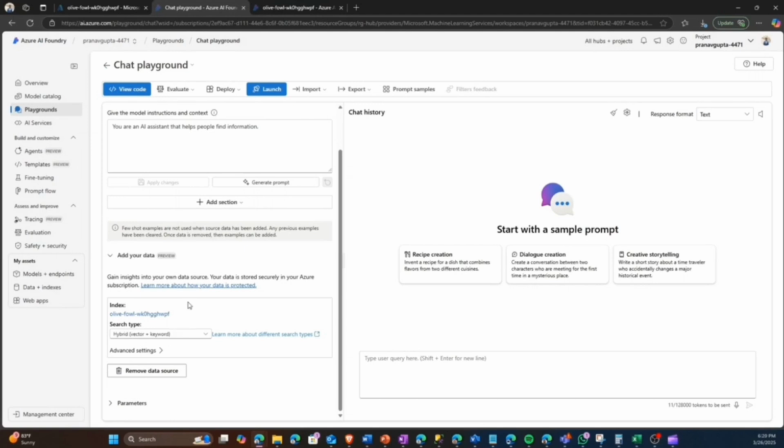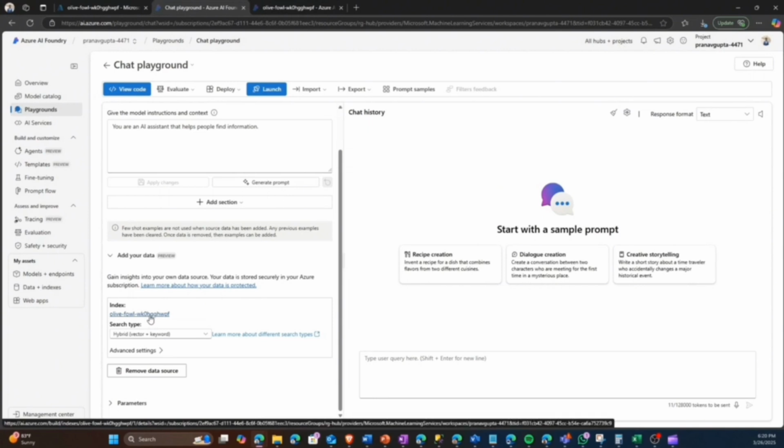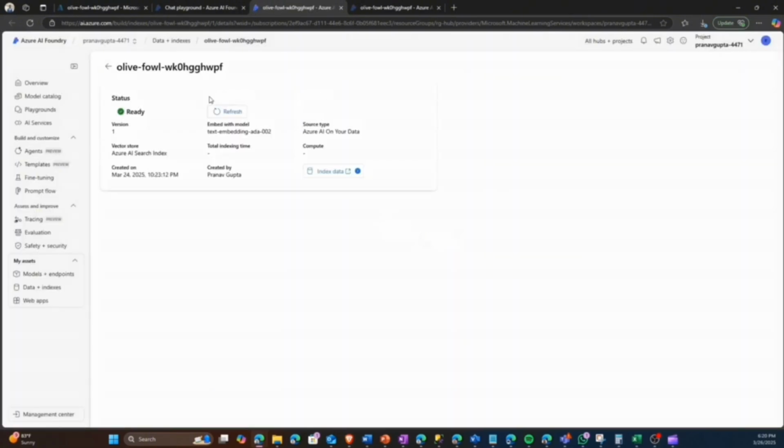So if you want to deploy or add a data source for a model, you can add it here and then it will automatically create a vector embedding for you, or you can map it according to your needs and create one for yourself. Like I'll show you. So this is the one that we have created. This is the text embedding ADA002. I think they have 2 or 3 types of embeddings, if I'm not wrong. And it would be automatically deployed, or you can just go to the AI search part and map it or change it according to your own needs.